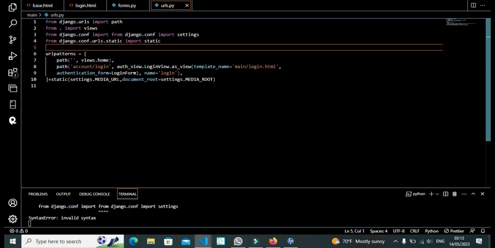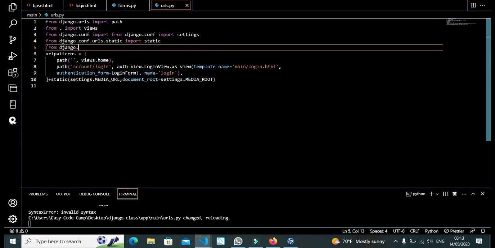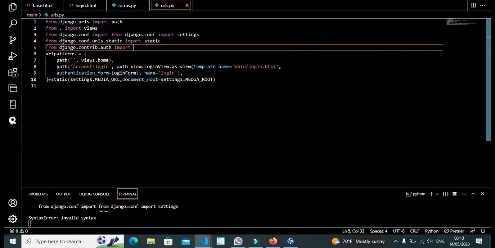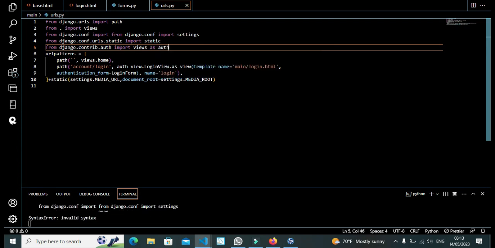And from django.contrib.auth, you can import views as auth_views.